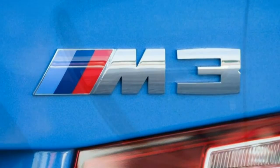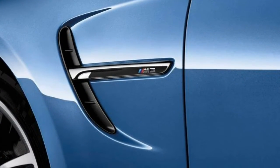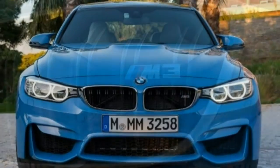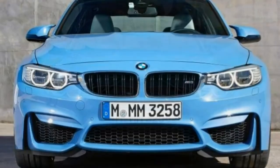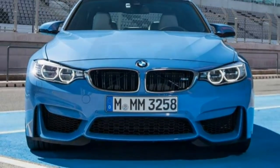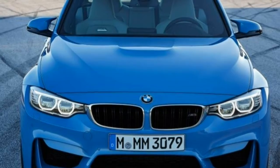The M3 features a practical driving position with good outward visibility. The controls, though numerous, are arranged in a way that makes sense. The interior is large and easy to live with on a daily basis. Logical and well-laid-out cabin controls make the M3's interior convenient to use. The iDrive screen is large, bright, and crisp, similar to the simple gauges. Climate controls feature temperature knobs and buttons for the rest, and limited brightwork prevents distracting reflections.